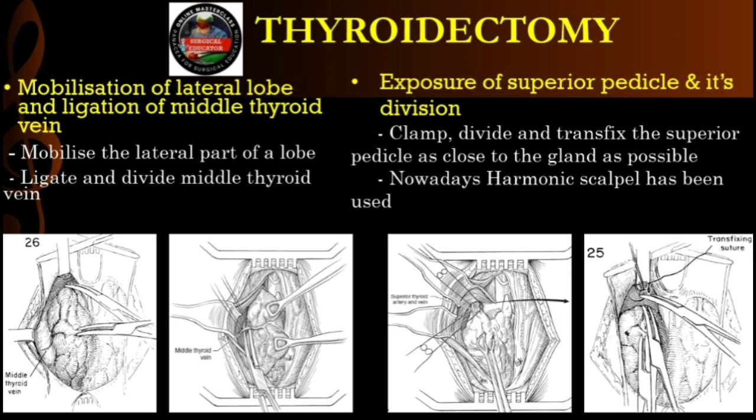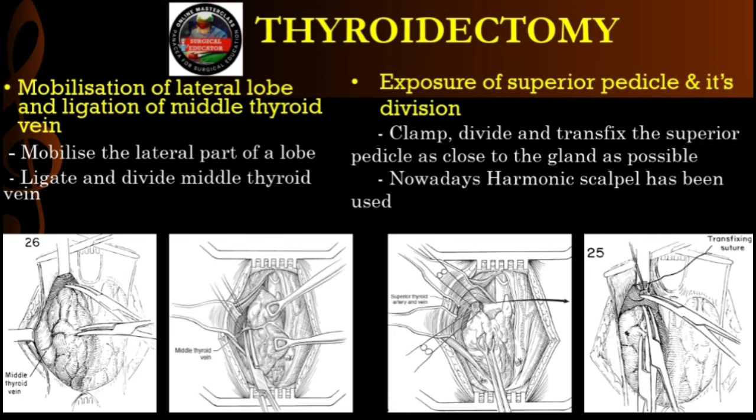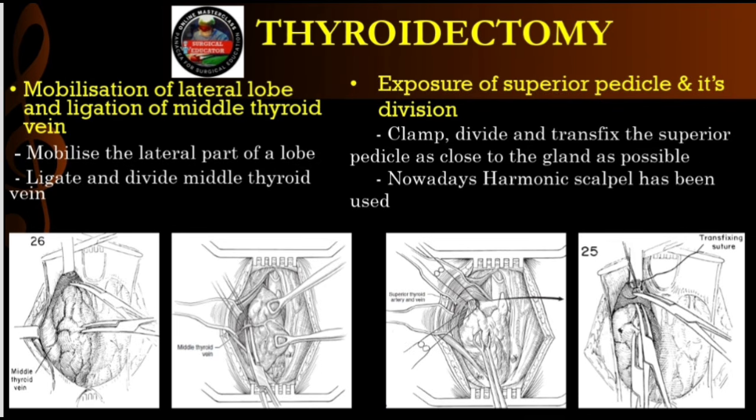We are entering the domain of the superior pedicle. The slide has a bold, golden rule here. We must clamp and divide the superior vessels as close to the gland as possible. Why is that distance so critical? Because of an invisible threat. Everything we do at the upper pole is to protect the external branch of the superior laryngeal nerve.